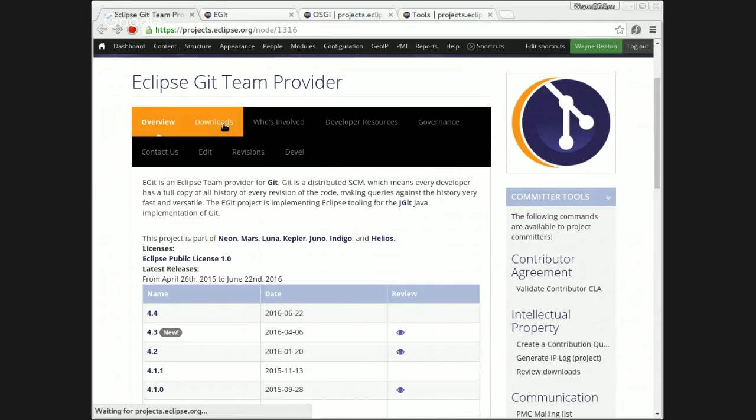But anyway, if I take a quick flip through some of these pages, the downloads page will give a list of downloads. The project team has the ability to provide a lot of download information here. And did I miss something? No, okay, apparently it's just slow today. Oh my goodness. Apparently we have some optimization to do.